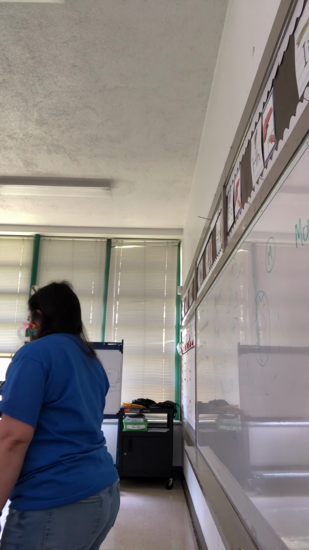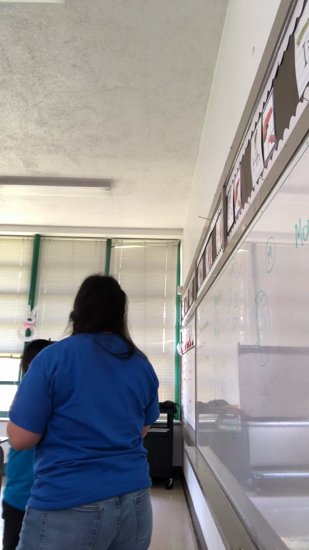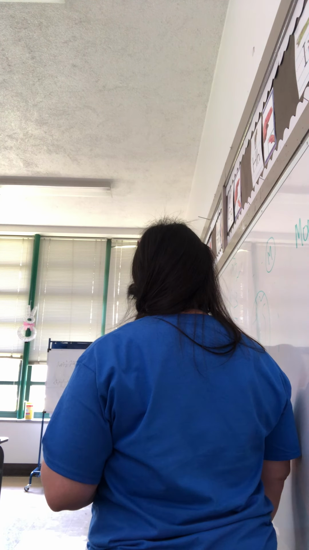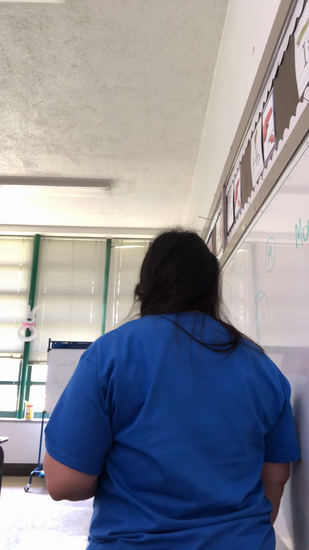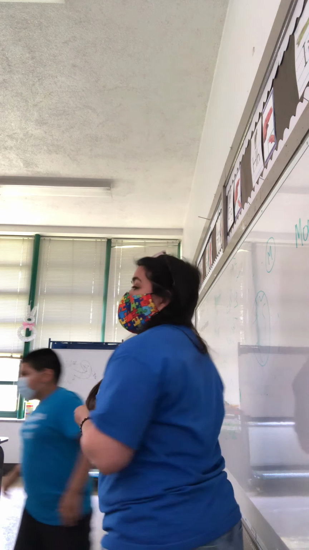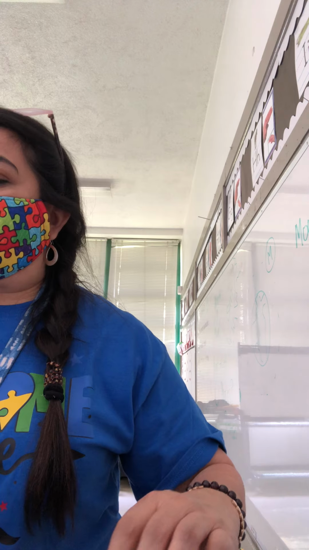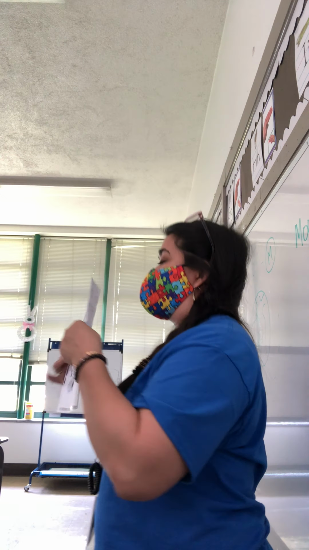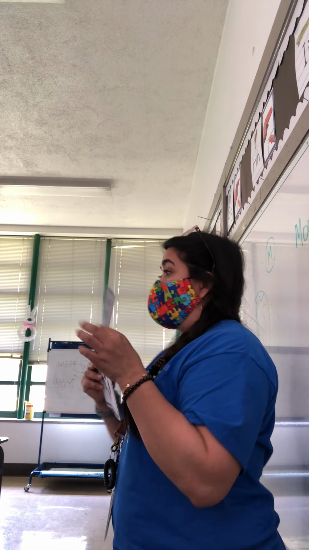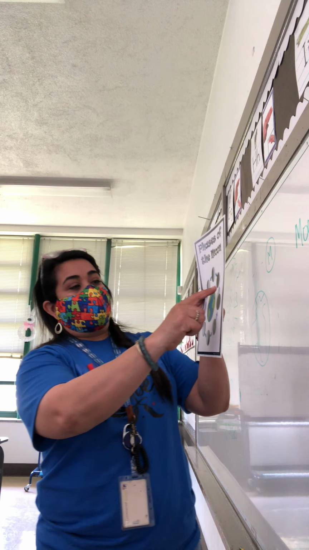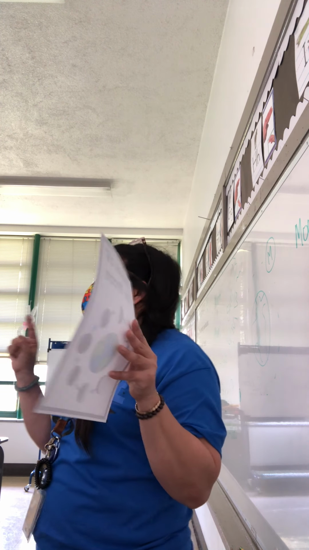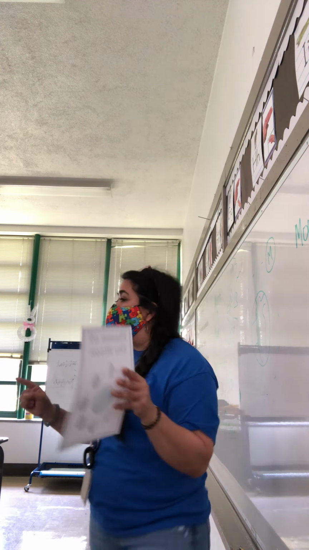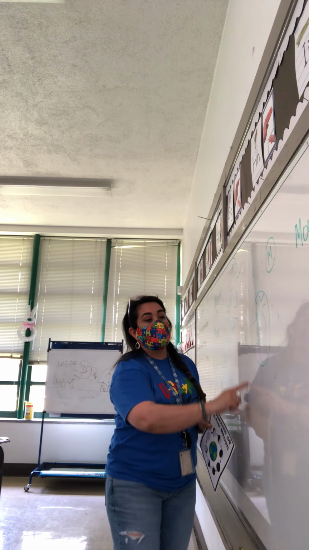Yes. Okay, Oscar's going to draw one more. Good job, Oscar. That's part of it, right? All right, so if everybody looks closely at this sheet, we're going to see that this shows us the phases of the moon. Who remembers how long it takes for the moon to go around Earth?